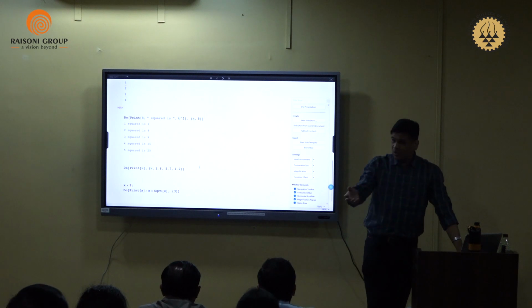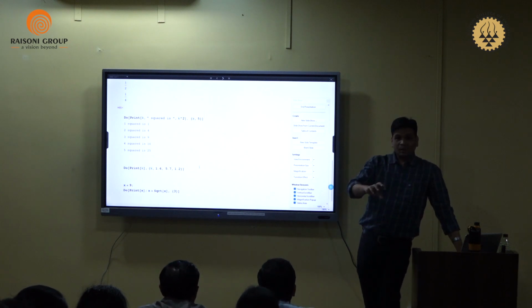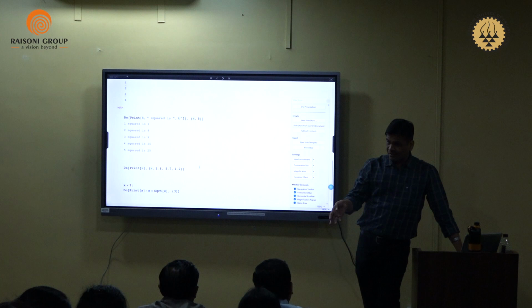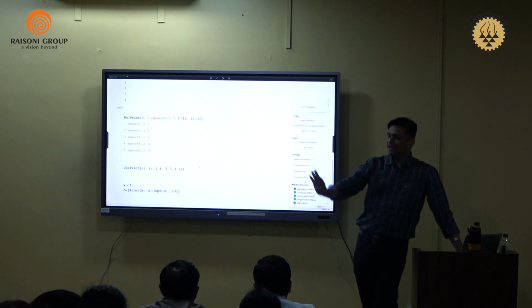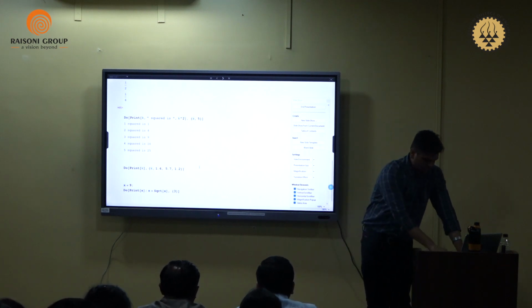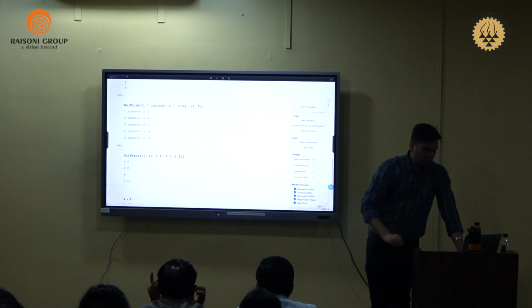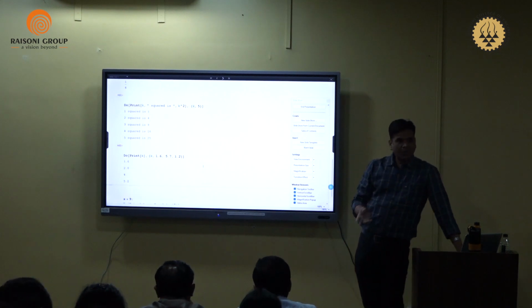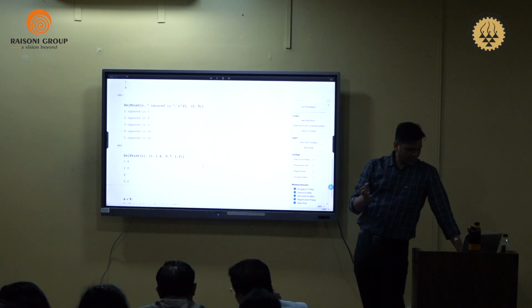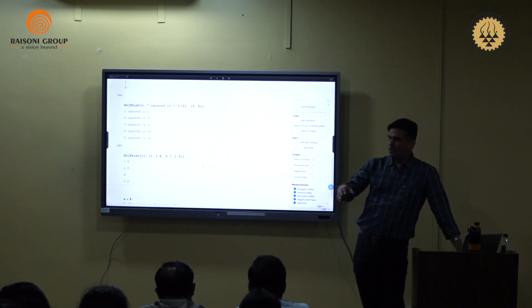Now it is also possible to consider non-integer step size and non-integer starting and ending value. So I am considering step size as 1.2 and my starting value is 1.6, so it will do an increment of 1.2.